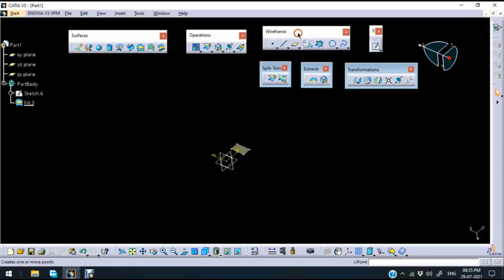Then the next toolbar is wireframe. In that the first 3 are familiar to you. So we can create the points, lines or planes for the reference. Already in the wing design, we have shown how to create the planes, etc. Then these 2 things are just for creating the projection. Okay, again we can project the edges. We can project the edges between the intersection point. If 2 sheets are intersecting, then the intersecting line I can project. Okay, so further it is used.